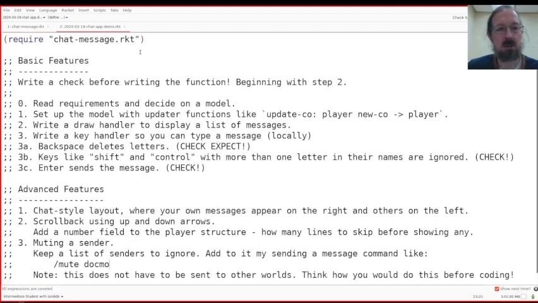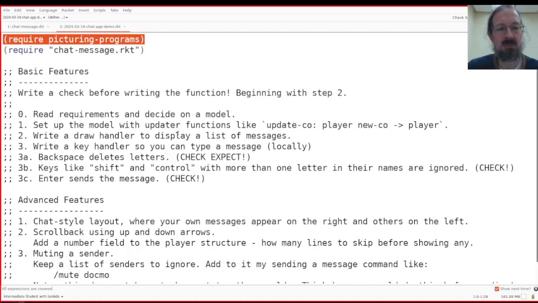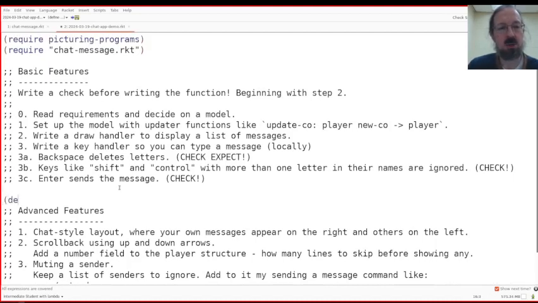So back to the chat file, the main app, and so we have not yet written the structure that we're going to use. So just define struct player. Player should have a name, CO for the current thing they're typing. And that's all I think in the instructions, it says an ID number. We'll just leave out the ID number. The instructions also, if you get to the bottom, say that you need to have a way to keep your chat history. So we'll put in history as a field.